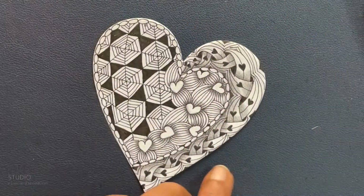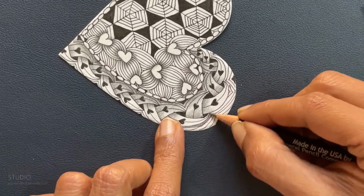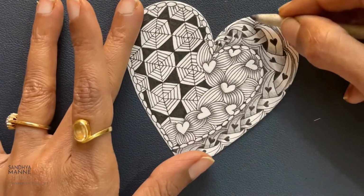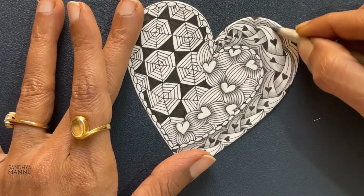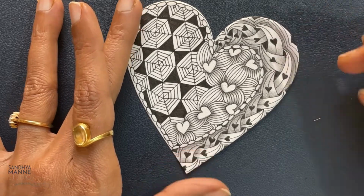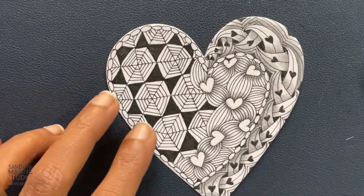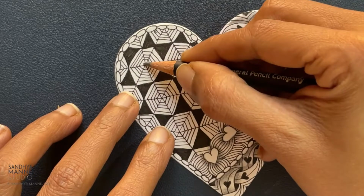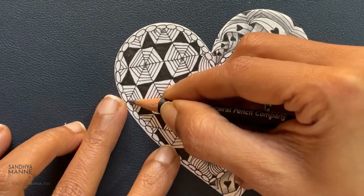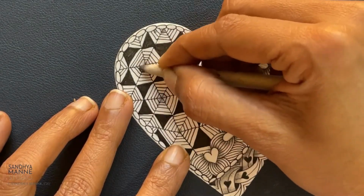Okay, I'm also going to add my pencil right along this to kind of make this stand out, the chaining on the underside here. Okay, that looks good. Okay, so now for hexie, I'm just going to add my pencil right here where all the lines kind of meet, and we're just going to blend that out from there. Like that.